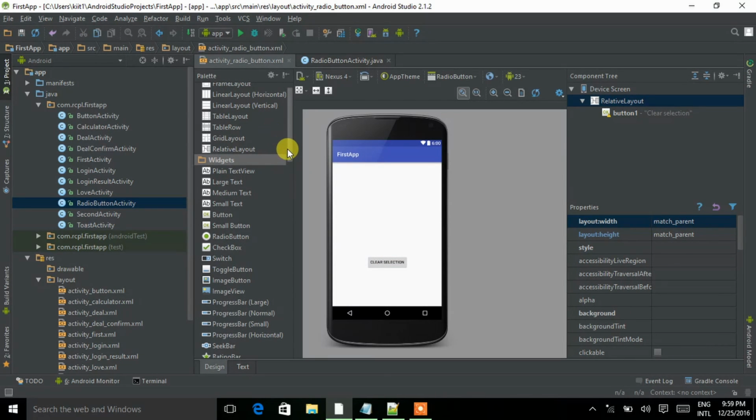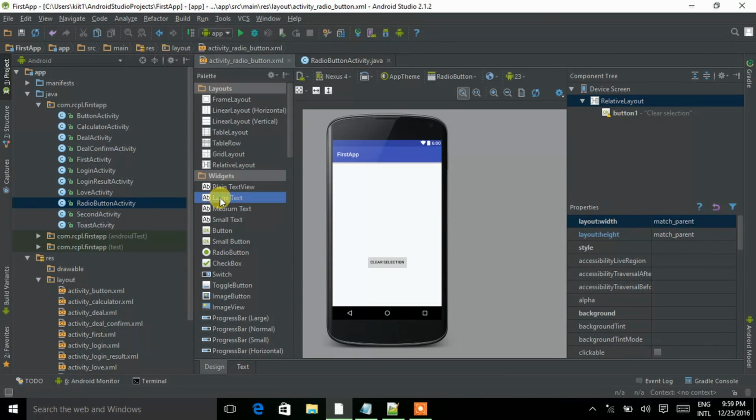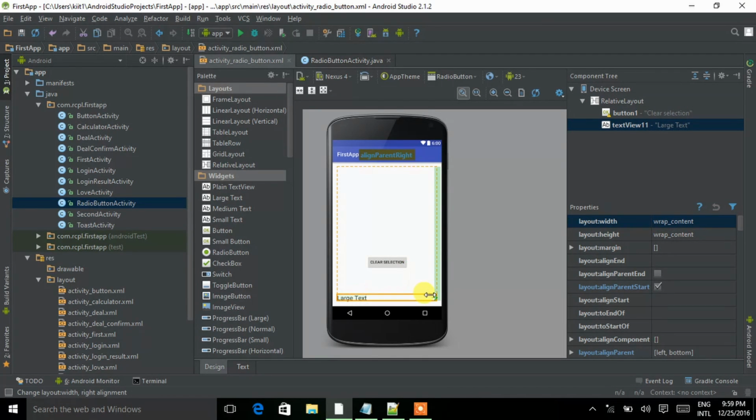Now again we need to drag and drop a large text to show the status. Expand it. Now double tap on it and give a default name, that is status. Now give it an ID.